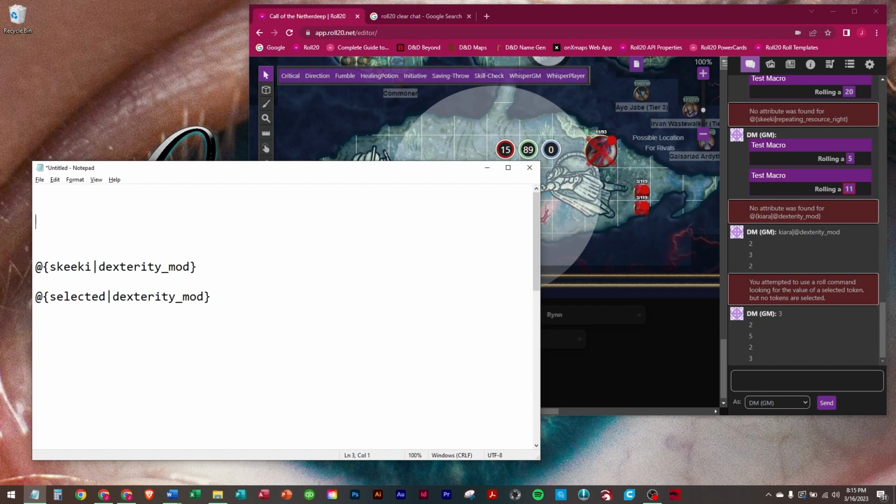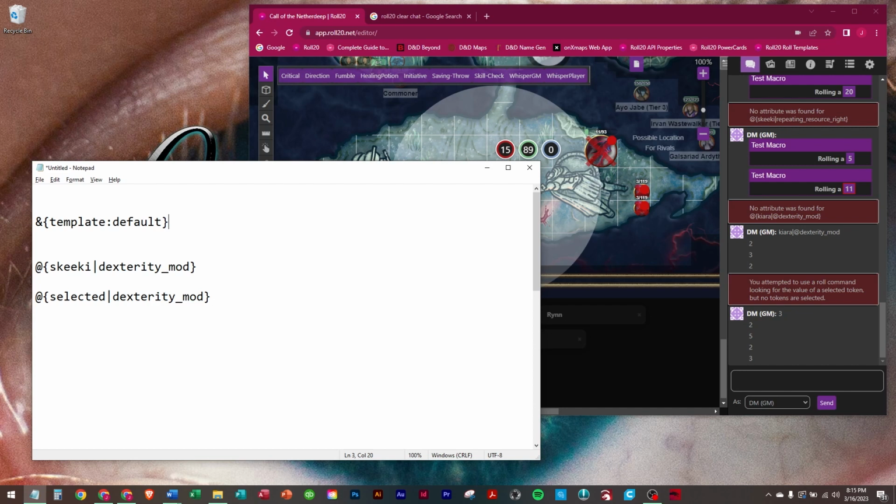So every macro is going to start with ampersand brace template colon default. Just like that. And basically the default template builds a table, and it gives it a title bar, and that's where your name goes, and then whatever number of rows you want.